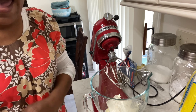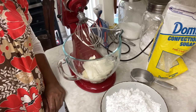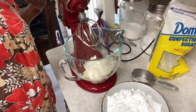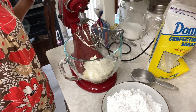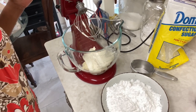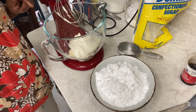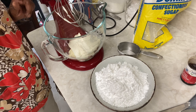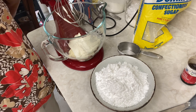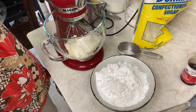All right, y'all, we are back with that icing. And what I'm gonna do, I'm making a cream cheese icing. And I am going to basically double this recipe because I'm making two cakes, two hummingbird cakes. So I need double the icing, okay? So what I have here in my bowl, I have 2 8-ounce packages of cream cheese. I have 2 sticks of unsalted butter. Okay, I'm going to cream these.